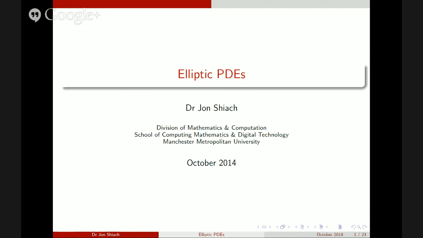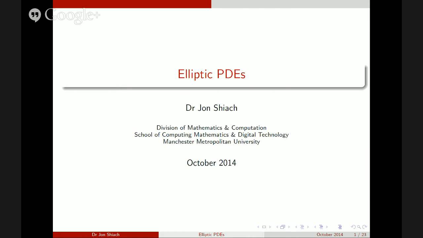Okay, so right at the beginning, the first lecture in this unit, I briefly went over some preliminaries and about PDEs, and I mentioned there are 3 types. Just to refresh your memory, there are elliptic PDEs, parabolic, and hyperbolic. Now, those 3 different types of PDEs have different types of solutions. So the first one we're going to be looking at is the elliptic PDE.